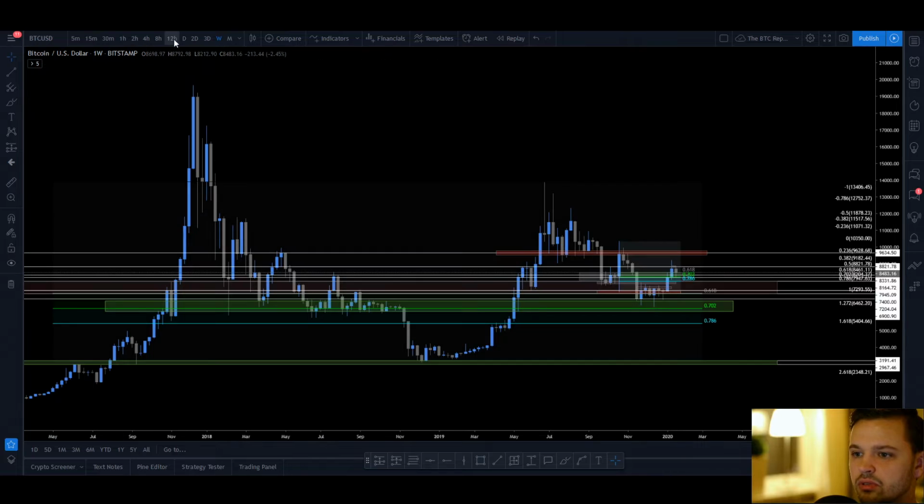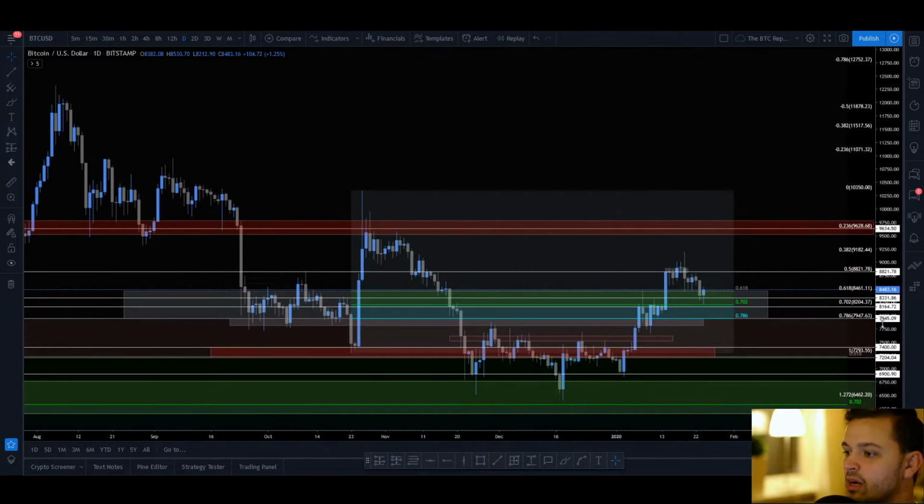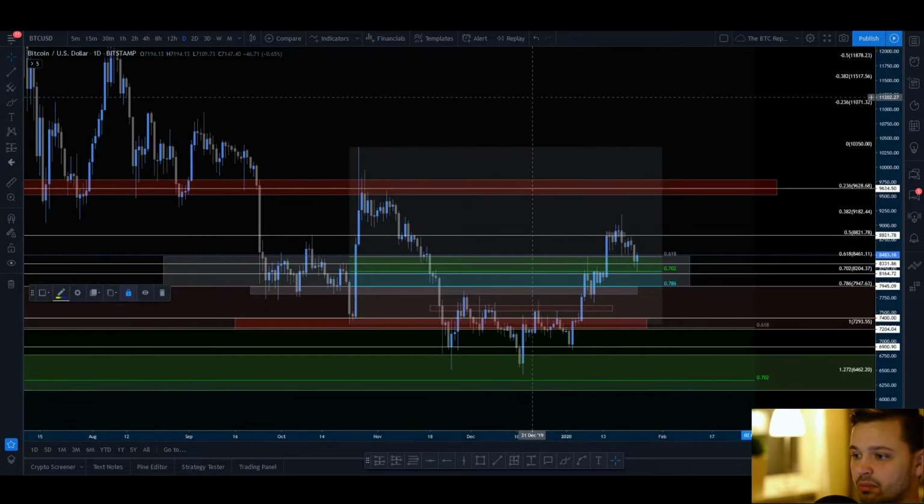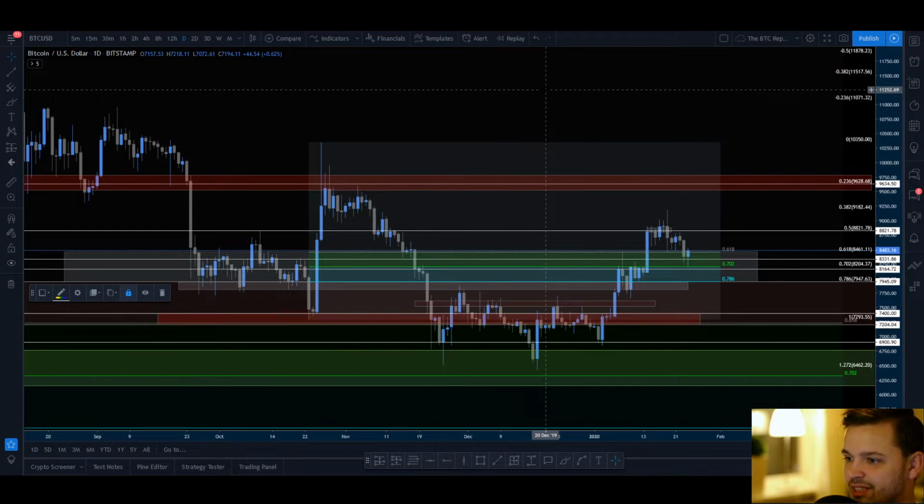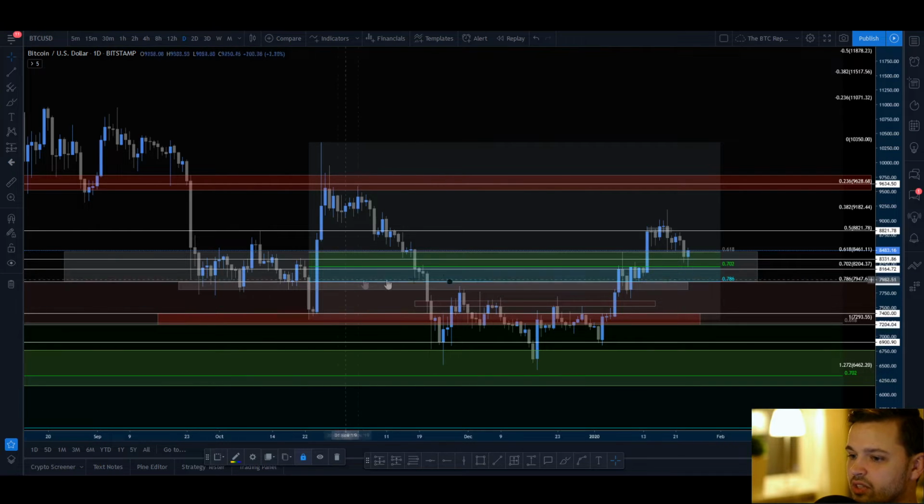So let's put on the drawing tools and zoom into the daily here to show you why the daily is looking quite bullish. If you remember from my last BTC update video, I was looking at this RLC right here, and that's the RLC of the October candle. As you remember, this is actually the China pump, and the China pump was a very psychological and news driven pump, right? And we saw a lot of FOMO right here. So this October candle is, in my opinion, a very important news pump for Bitcoin.